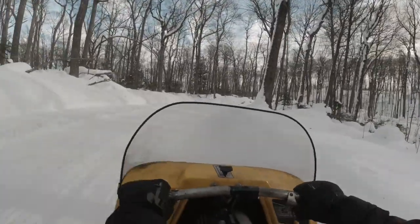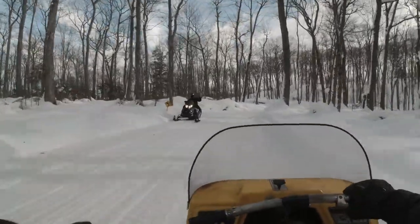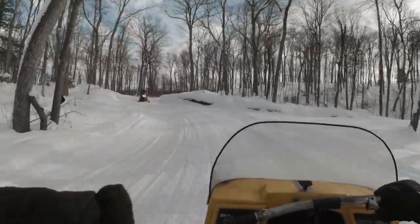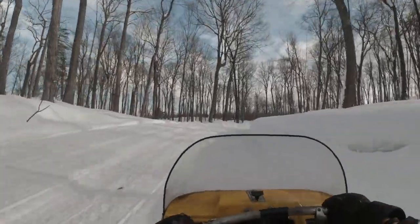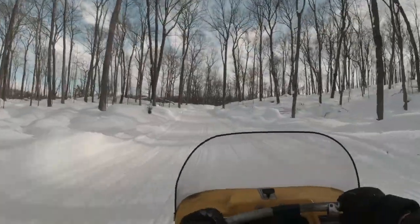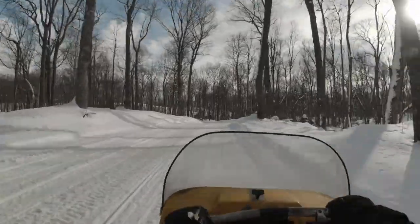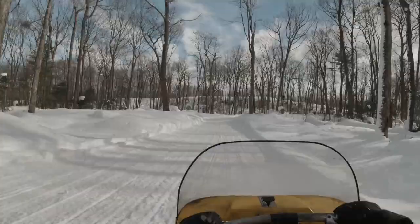If any of these people that are passing here — if you're one of these people — drop in the comments that you saw me that day. It's a beautiful trail through here, really good shape too, because not that many people take it. There are some pretty sharp corners through here, so you've got to watch for oncoming traffic.